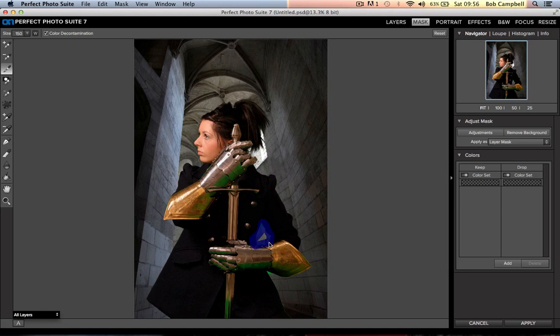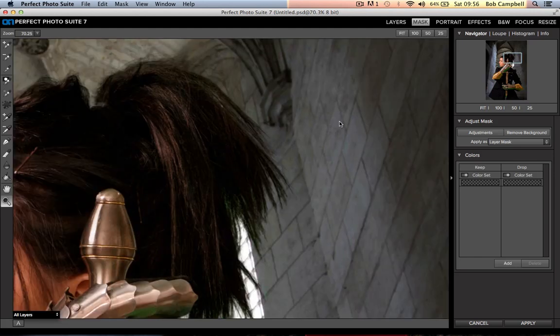This brush is lovely. I could make it bigger to remove more information, but I'm not too worried about that for now. I'm just going to take away the rest of the fringing around the bottom of the girl's coat. Okay, now that's the fringing done with, I think. Let's just check. It's always good when you're doing masking processes like this just to zoom in. Yep, the hair's looking good. I like the detail in there.